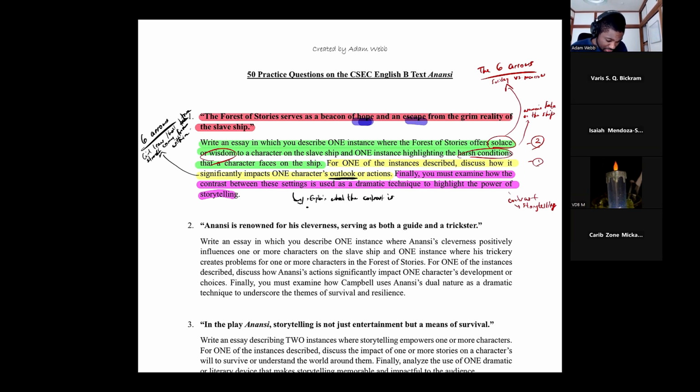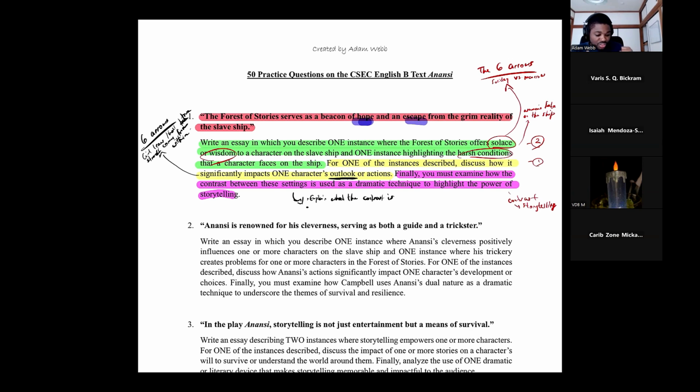So the contrast here, used as a dramatic technique, how does this highlight how powerful storytelling is? Well, it is through the story being told, the story of Mancro's defeat. And we know that this is happening within the contrast of worlds, the dark, real world versus the fantastical, kind of bright world. The world gets bright when Mancro is defeated. It says darkness has turned into light, or something like that.